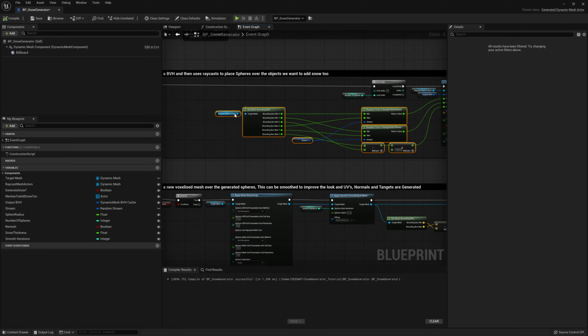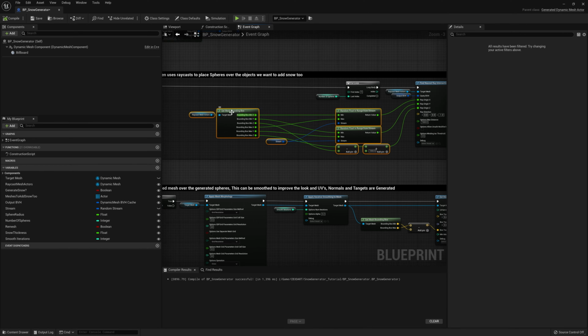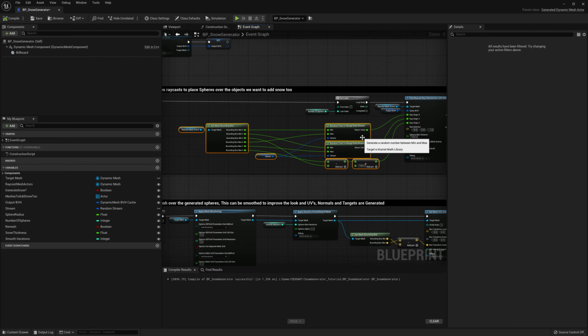This method where we use random positions within a bounding box is good for creating a stipply snow pattern, but it's not really great for efficiency because you end up with lots of spheres very close to each other, and then you end up with areas where there's very little spheres. Whereas when you see snow, it generally falls and you get a blanket of snow. It literally looks like it's covering every surface. For now, let's try and recreate that blanket of snow look, and then we can always add in additional features to break that up.